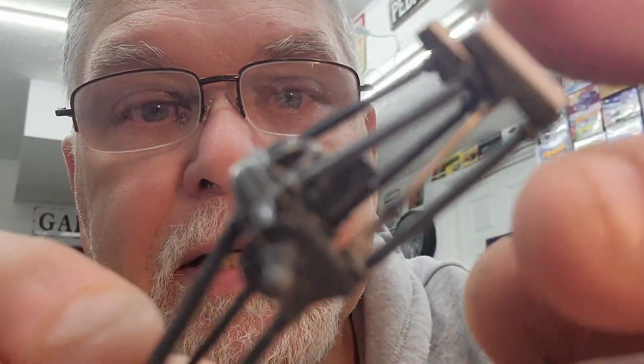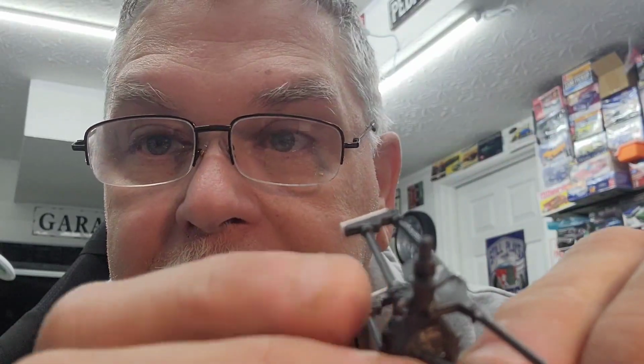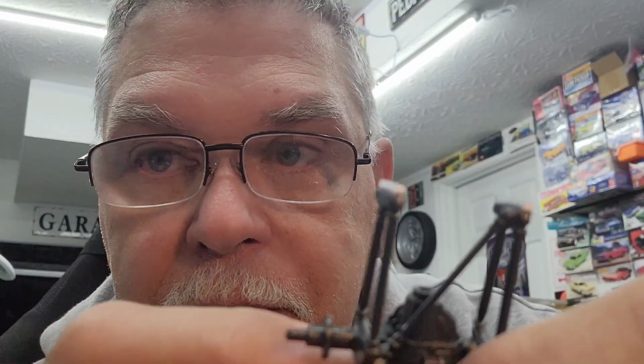And that being said, this is full of detail. Not that I need to add to it, but I'm going to pick it out. All the nuts and bolts are visible in here, so we'll get this all painted. We're going to Ford it up. It is Ford all the way around. It's a 9-inch. We will probably paint this pumpkin head that red oxide primer color. The rest of it will probably be black. Then we'll hit out all the little bolt detail with chrome.